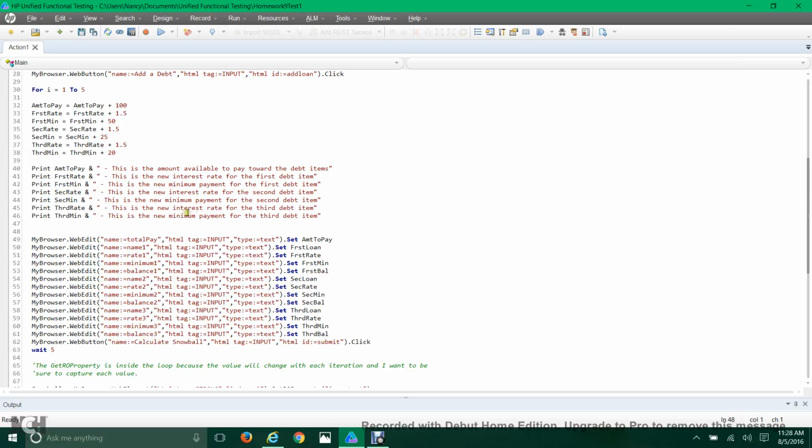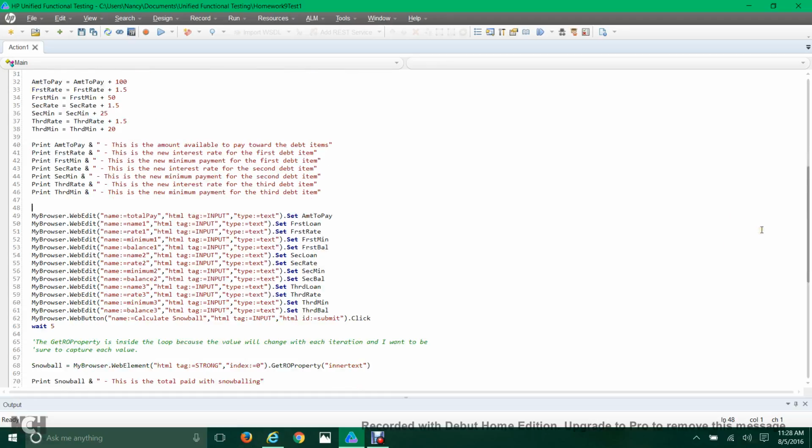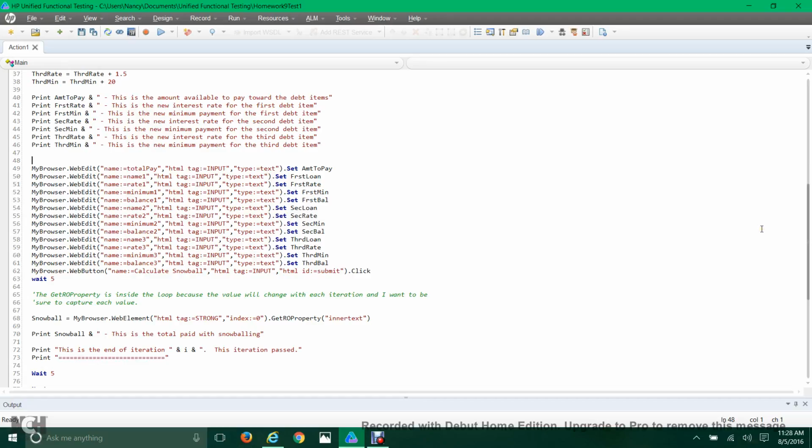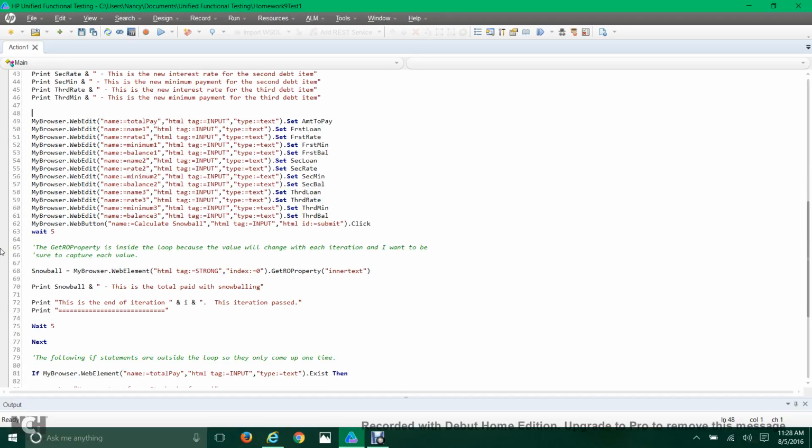Okay, so this is pretty basic right here. If your script ended at this point, that would be not that complicated. It's mostly just plugging stuff in, right? Okay, so then we have to include 3 verification points. So since I'm working down from the top, I'm going to do this a little bit out of order. And I don't leave a lot of comments in my script because I find it breaks everything up and makes it look not tidy. So if I need to remind myself something, I might put it in as a comment and then take it out later.